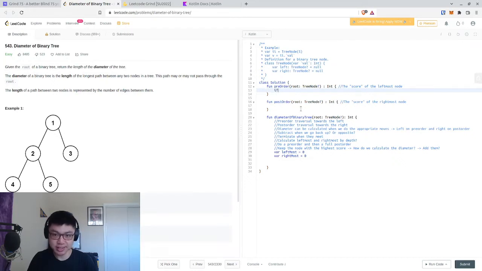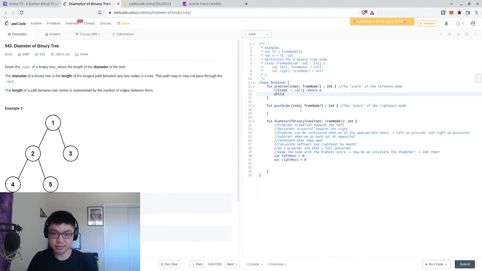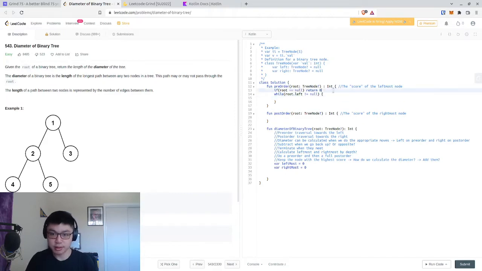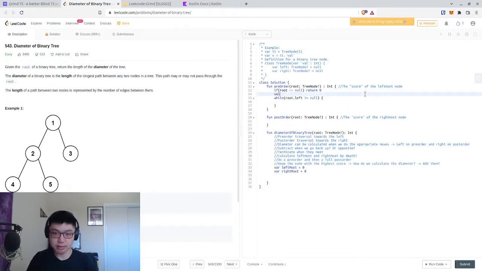We can say root is null, 0. Hopefully the compiler is smart enough. And we can say val or var current node is root.